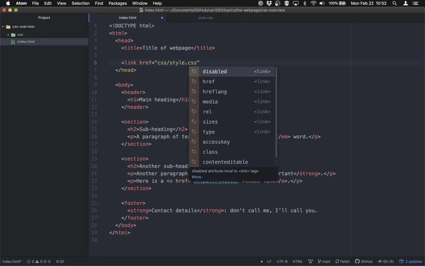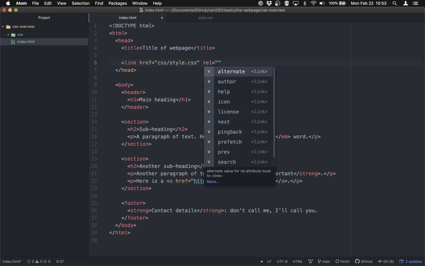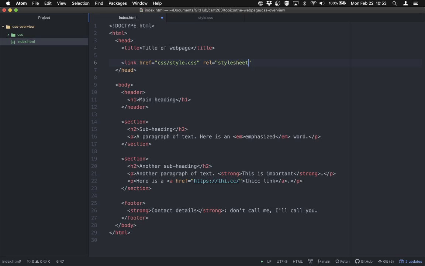And the other thing that we should do is add this rel attribute, which I'm not 100% sure what rel even stands for, which is maybe embarrassing, but there you go. Rel is where we tell it what kind of file this is, and the kind of file is a style sheet. Then we just close the tag there. This is another one of those tags where we do not need the closing tag. It's just a tag all on its own like this.